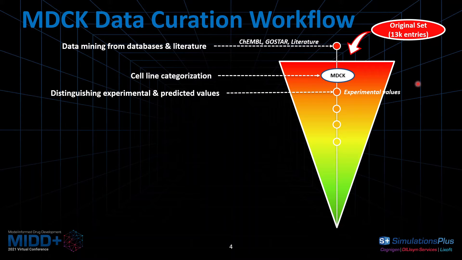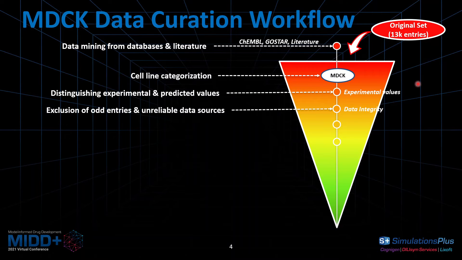The next step is to determine if entries are experimental or predicted values. When we were looking through the data, there are no annotations on whether they are in silico or experimental values, so we actually have to go back and confirm that as well, because we only want to use experimental values. The next step is data integrity. In some cases, when we check the experimental section, we cannot verify the cell line information — there is no clear information, and some entries are pretty odd with really weird units. In those cases, we discard those ambiguous entries to make sure that data integrity is intact.